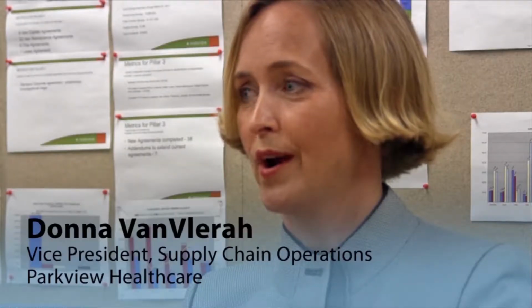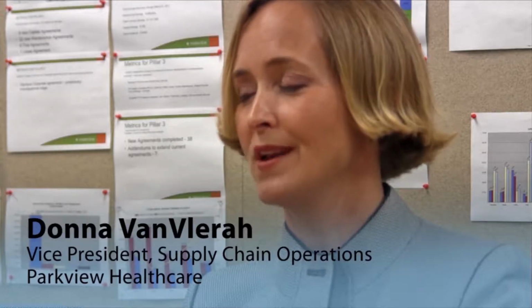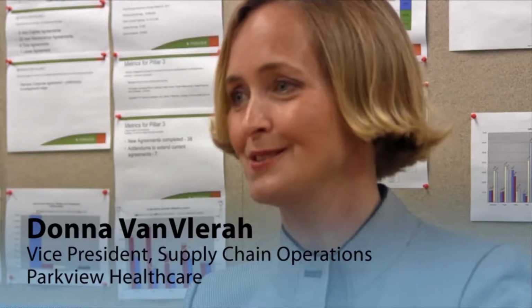Inventory management in a warehouse is the easy part, right? I mean, there are many software solutions that can help you manage stock within a warehouse. The harder thing to manage is the point-of-use locations. When you have multiple locations that you're trying to manage inventory virtually, how do you manage that outside of your warehouse? So you really need a system that is more robust than just a simple what do I have on the shelf and how do I pick, pack, and deliver. And that's what Tecsys brings to us with the SMS model.